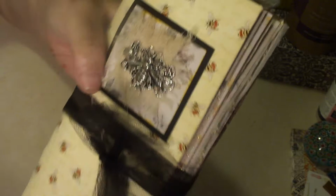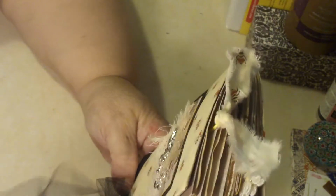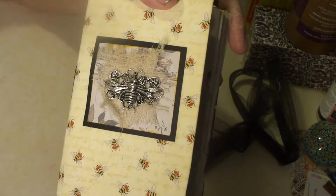So I'll start with this one. I don't remember which one I did first. Doesn't really matter. Let's slide this off. This just is doubled around and then tied. So we'll get rid of that. Well, it might have been easier to untie it, actually. Okay. So again, the same arrangement of the bee fabric on cardstock.